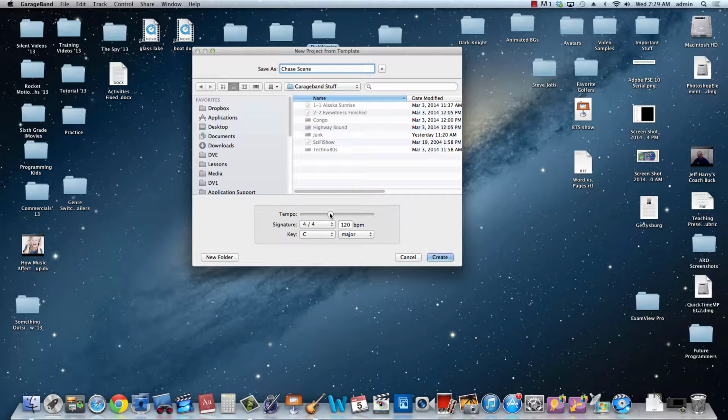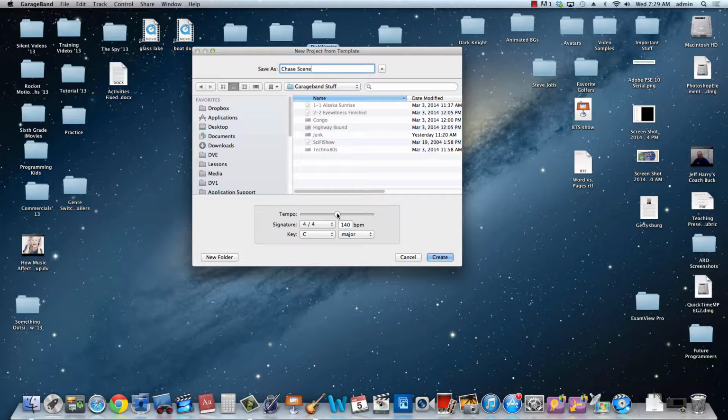And out of the box, you get kind of a mid-range tempo, and you've got to try to adjust this a little bit depending on what kind of theme you're trying to create with your music. So in a chase scene, it's more up-tempo, kind of fast music. This can be changed later, but for now, I'm going to tweak this up a little bit. Nothing extreme, but go up just a hair like so.